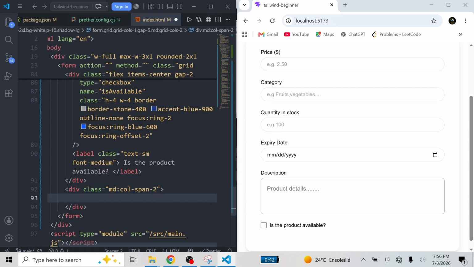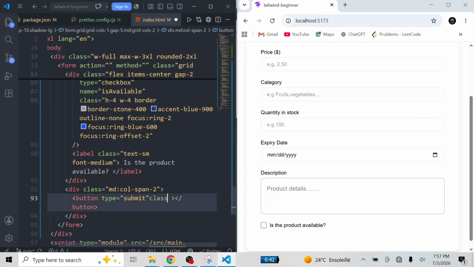Then after that, inside I'll create the button. Then here, just hit type, submit. If you don't want, you can just escape that.